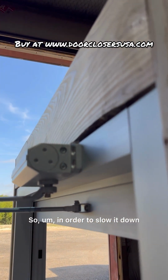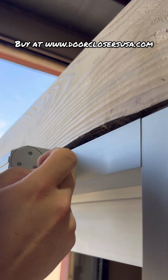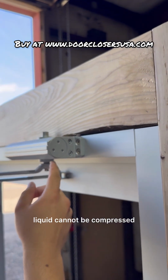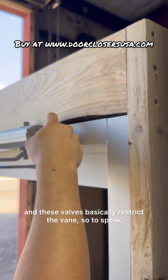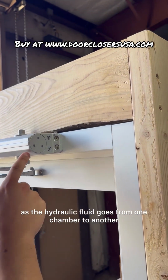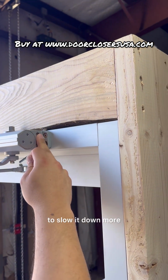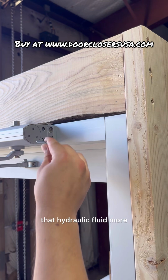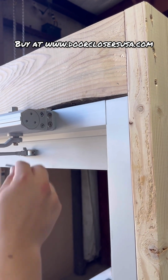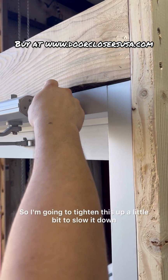In order to slow it down, these are hydraulic closers. With the idea of hydraulics, liquid cannot be compressed. So there are different chambers and these valves basically restrict the vein, so to speak, as the hydraulic fluid goes from one chamber to another. So to slow it down more, I'm going to restrict that hydraulic fluid more. I'm going to turn this, and I like to do anywhere from an eighth to a quarter turn at a time. So I'm going to tighten this up a little bit to slow it down.